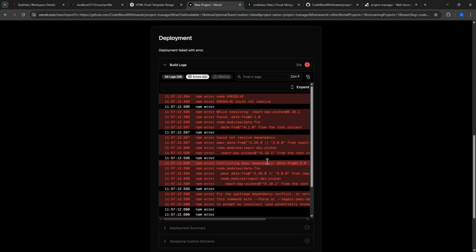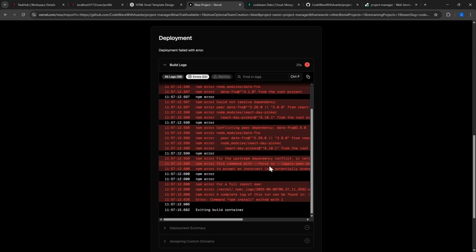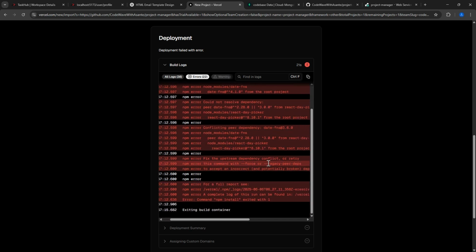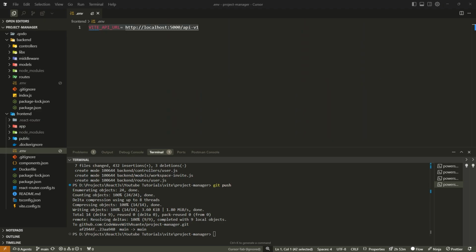I think I'll have to add the legacy peer deps flag, so that's what I'm going to do. But before then, let's do this locally first. So I'm going to go inside the frontend.